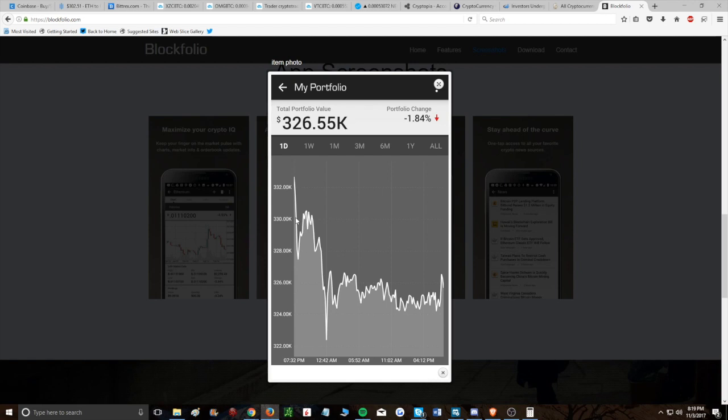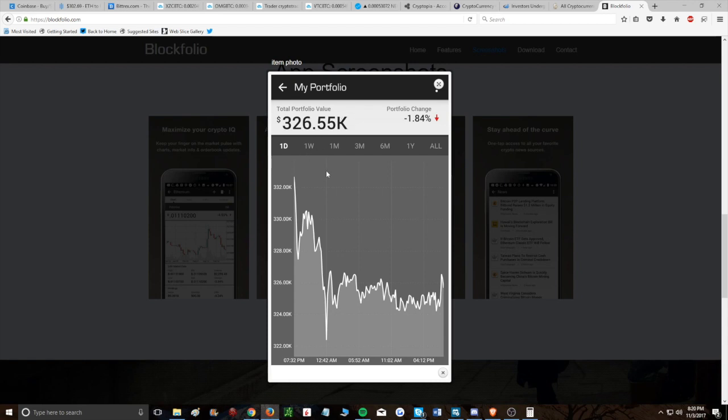If you're in certain altcoins or Bitcoin's going up a lot and you're in altcoins that are going down, you'll be losing Bitcoin value, but your USD value might be staying the same. And that's not good, because a lot of people are just tracking their USD value. They're focused on that. And well, okay, sure, but most of the coins that we're trading are in Bitcoin. You're using Bitcoin to buy and sell these other coins. So if you're only looking at the USD value, you're in for a rude awakening, because you should click on this right here on your screen, and you'll see your Bitcoin value.